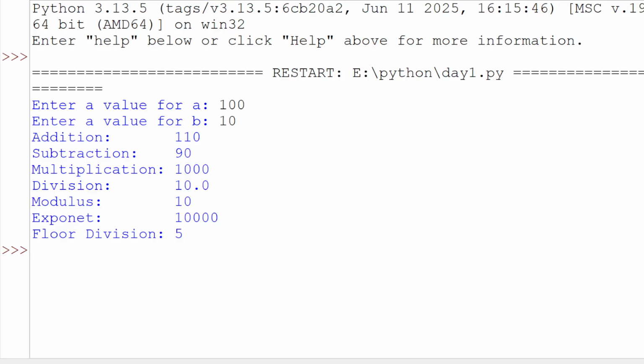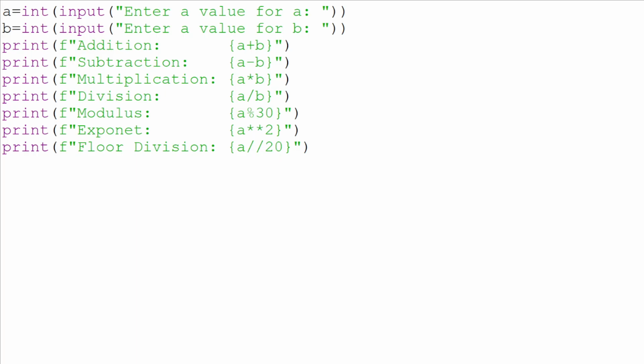Let's go to the coding section and we will change it and see the output. In the coding part, we can specify how many decimal places we can have. For example, in the division, we can specify this. Let's see, this is two. I mean point two f, which means float. Okay, control plus F5.